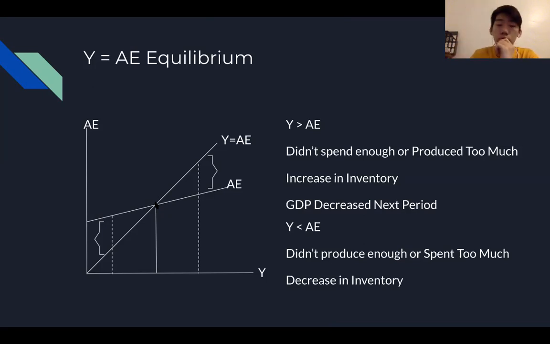And so what you should be looking forward to next week is, now that we know where we're producing, we want to know how we can use this to get to our y bar, full employment. So for example, if y bar is all the way over here, how do we get to y bar all the way over here? And if y bar is way down here, how do we get down here? And so we'll cover all of that next week.